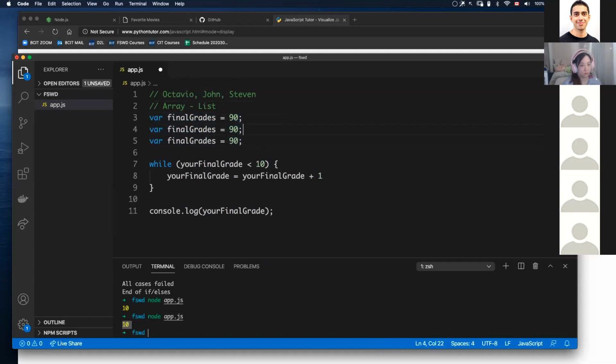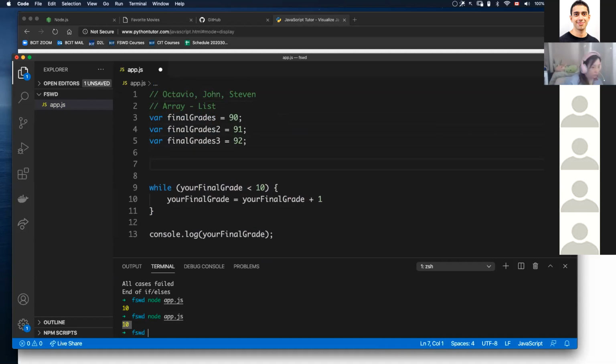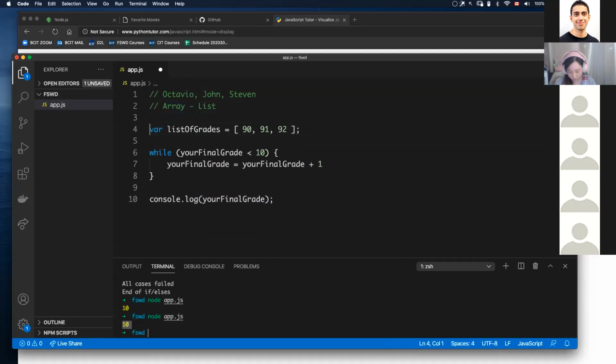And the idea here is if I have several different numbers, like 90 and 91 and 92, instead of me creating 3 different variables for each student, because I could absolutely do this, right? I could say final grades 2 and final grades 3. I can express all of this in one single variable. And in order to do that, I need to use this concept of a list. And so you can see here that by using these square brackets, I can go ahead and put as many pieces of data as I want inside of this list, okay? That means that I no longer have to define each of these separately. I can put all of them inside of a list.